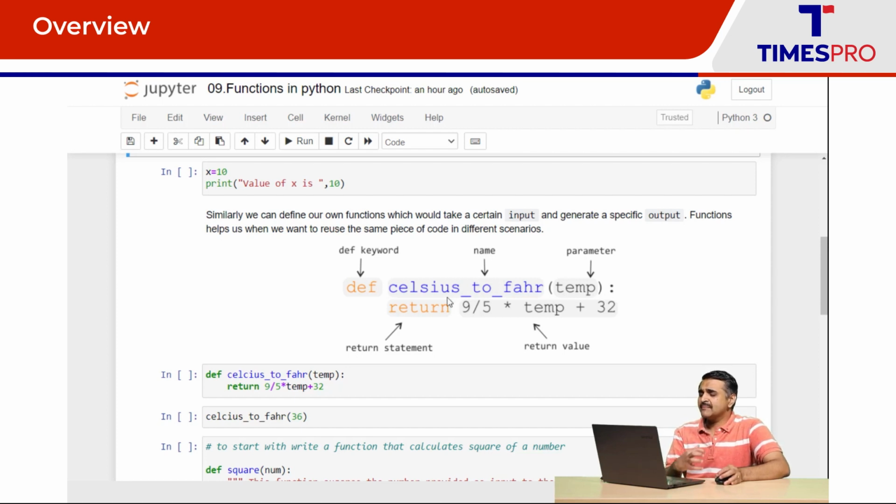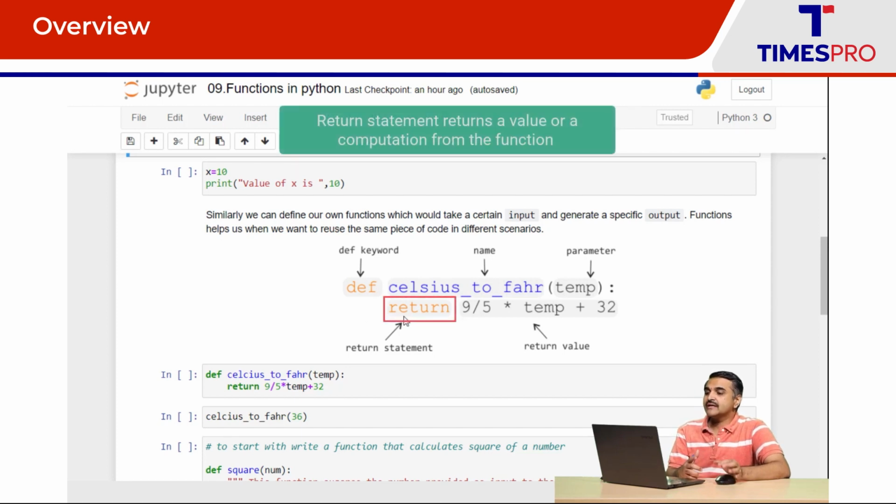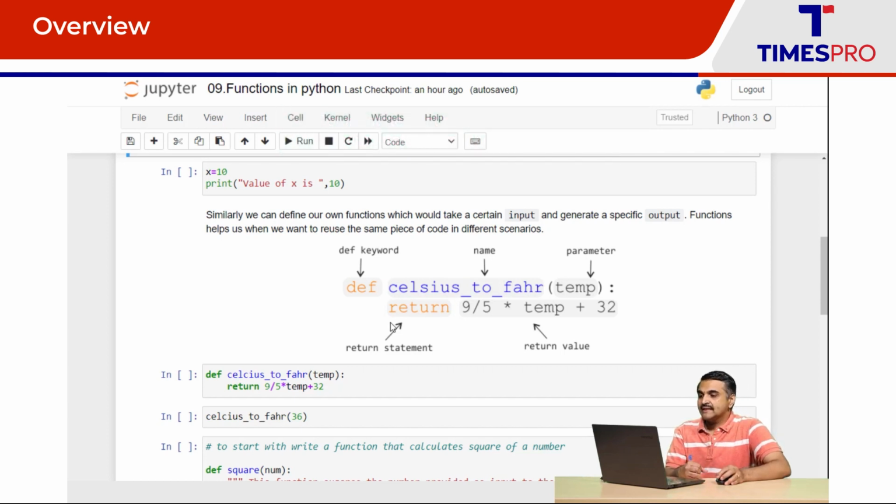There is only one statement in the body of the function, which is a return statement, which returns a value or a computation from the function. The return statement here is going to return this particular computation from the function. So let's create this function.